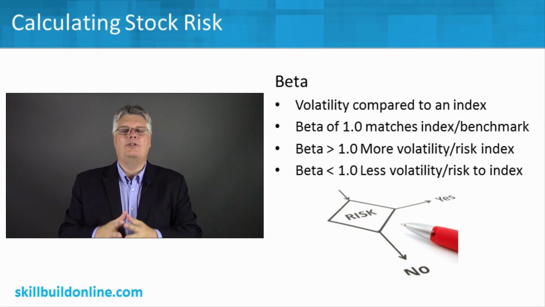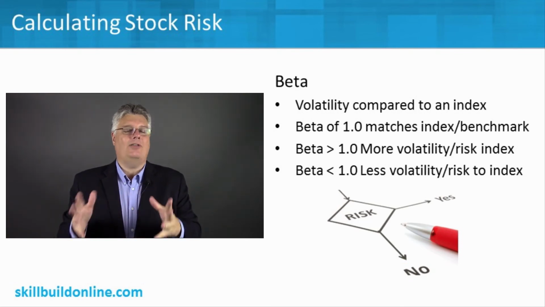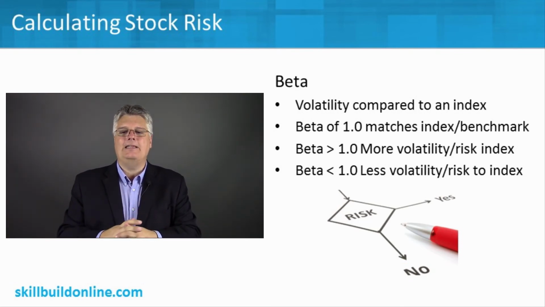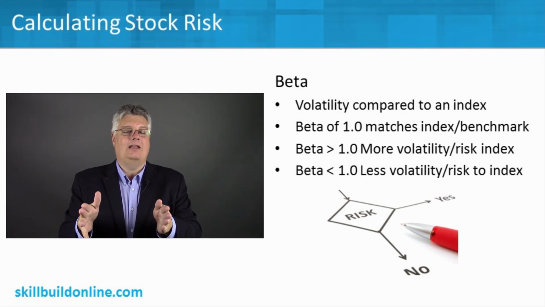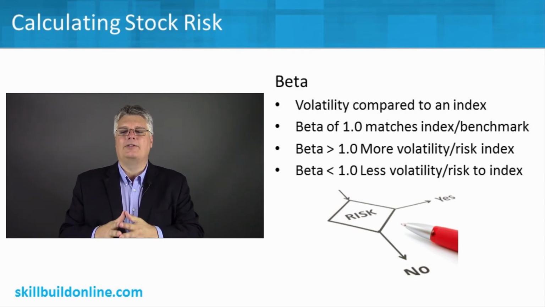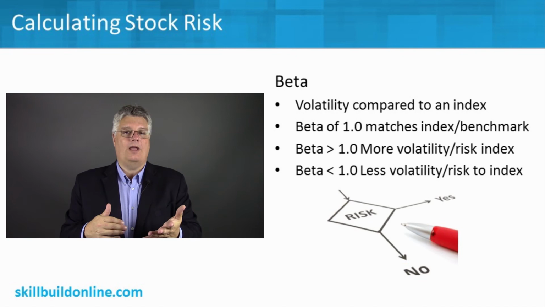And there's a measurement or a number behind that. You don't have to worry about calculating the number. In the next lesson, when we do the demos, I'll show you where to find the number fast and easy. But basically how it works is a beta of 1, or 1.0, matches the index or matches what you're comparing it to. So if it matches the index, it's going to have a beta of 1. Let's say an individual stock is going to match an index.